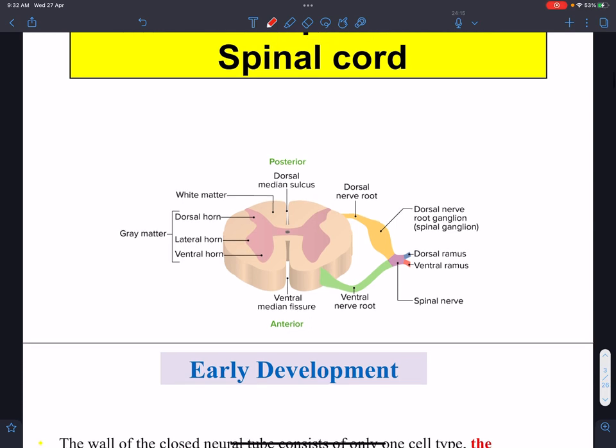So, before I start, I just wanted to look at the physical spinal cord. What does it look like? Just to remind you about white matter, and about H-shaped gray matter. Most importantly, you'll see that it has a canal in the middle, the central canal, which consists of CSF and is also lined by ependymal cells. I just wanted to show you what the spinal cord looks like, especially the gray matter, which has the ventral and dorsolateral horns. We wanted to see how it is developed.